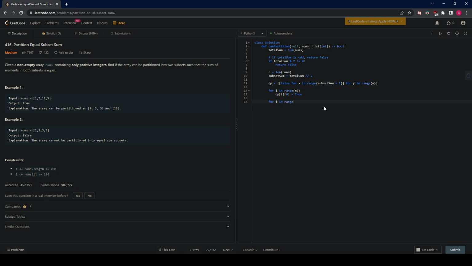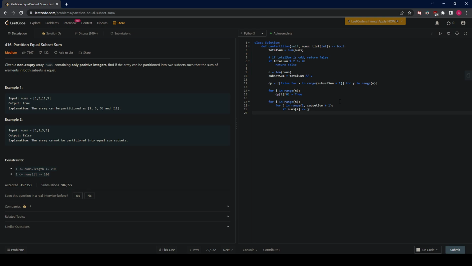So for i in range of n again, but this time we're actually filling in the rest of our array. For j in range of 1 to subset sum plus 1, if nums i is less than or equal to j, then we're able to do subtraction and check a previous, smaller sum to see if that is true.